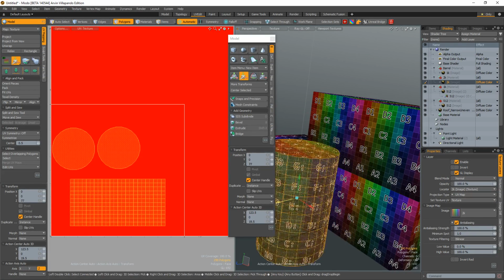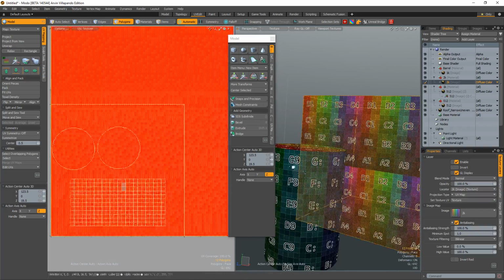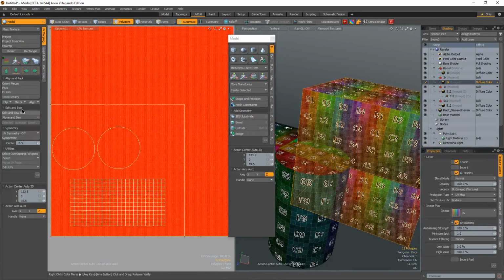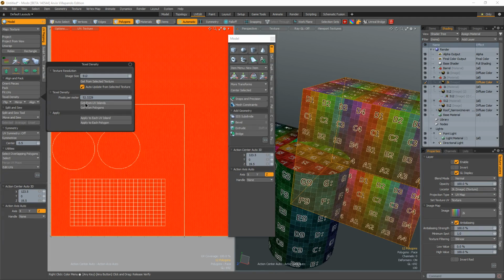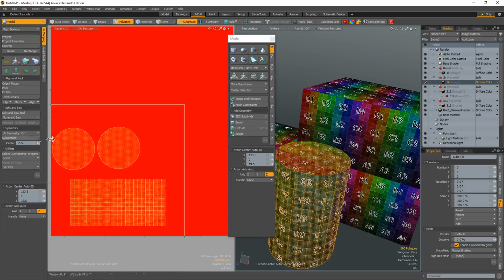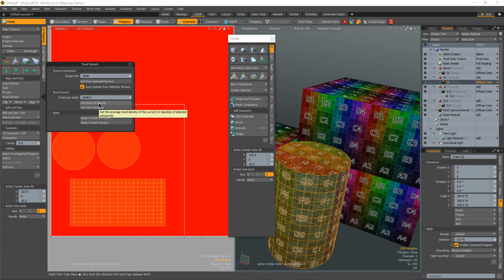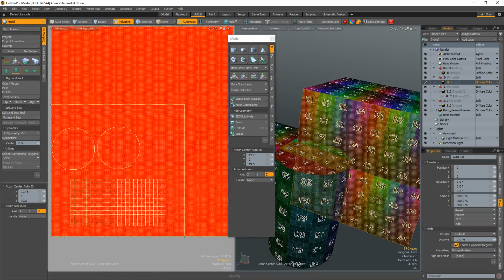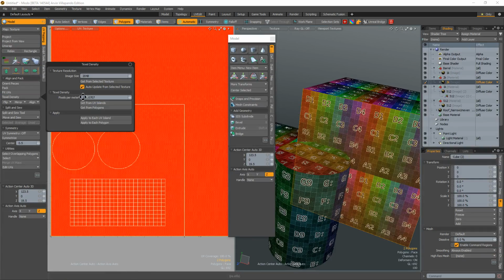Let's see if now these Modo tools work, these texel density tools. Let's see, get from UV Poly Island. So this is a 2K pixels per meter. We got 2K.